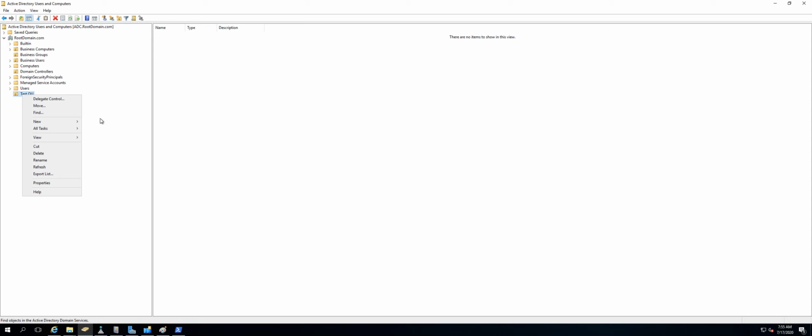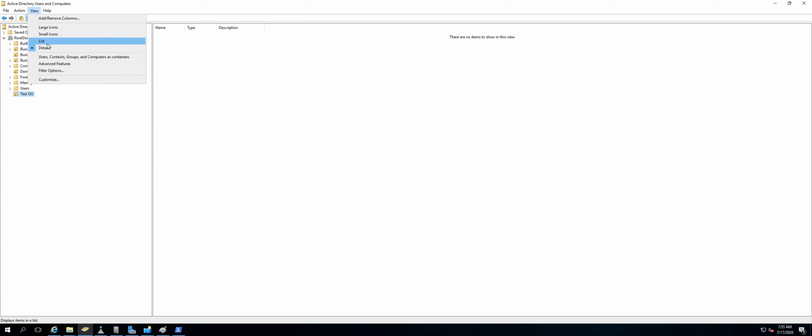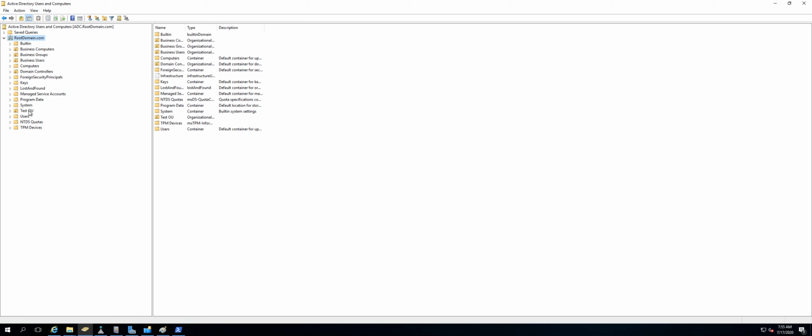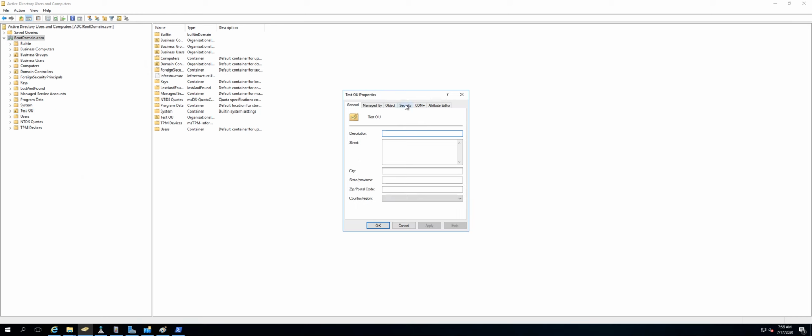Basically that checkbox is enabled, and that has given me a deny permission on this OU. And actually, let me enable the advanced features. Maybe that's why I wasn't able to do it. So if I go to security here, object, yeah, so I will have to uncheck this.